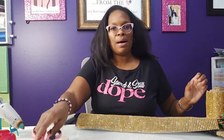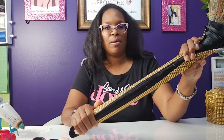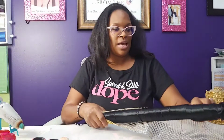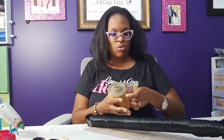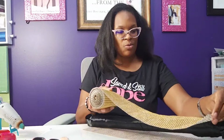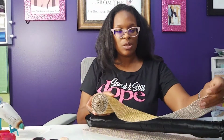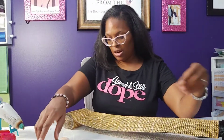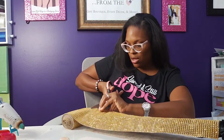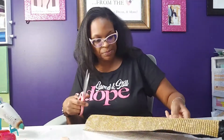Now, the thing about this is on the back side, it doesn't close all the way up. So what we're going to have to actually do, that's going to be the front side, is use a strip in the back. Now, we don't need to use a whole full bling strip because we don't need that much coverage, and we can always use that bling wrap. So I usually measure it back out. I also keep scraps, so if I have a long scrap, I use it.